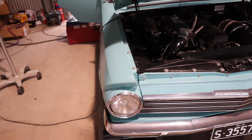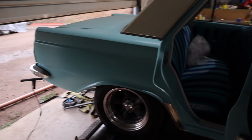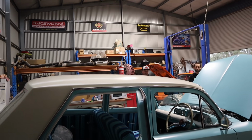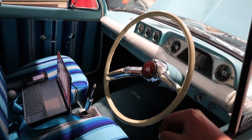But yeah, this thing sounds off tap. Sounds real good. It's a very angry EH, especially being a manual street car with its all still EH front end, eh? All still EH steering. Yeah. And look at the steering wheel. I couldn't even imagine how this thing's gonna be to drive on the street at 500 wheel.